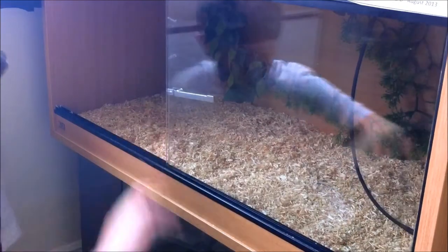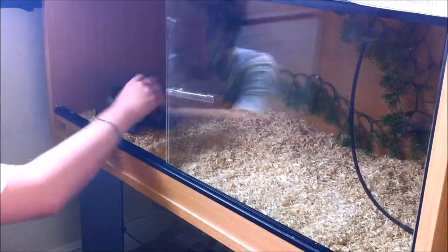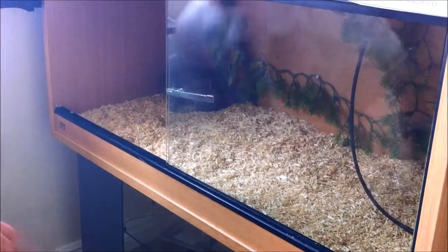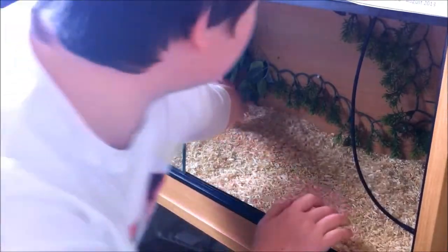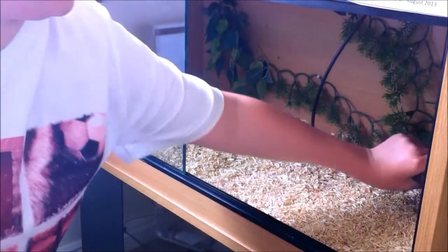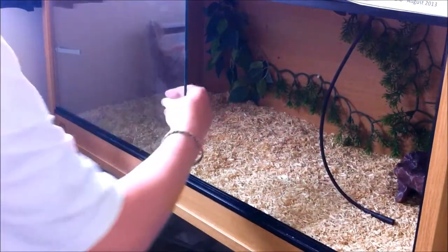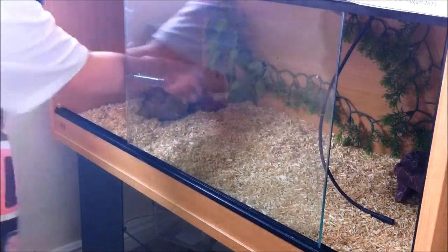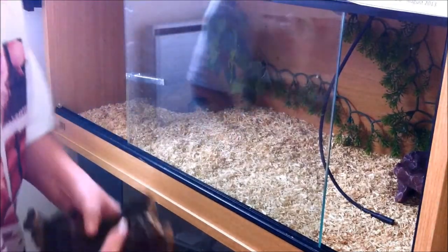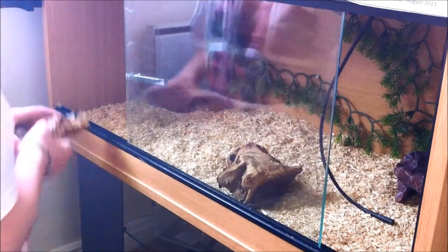We will start at the left hand side. I am going to start with the hide. Let's swap the hides — this one can come in at this side as it hasn't been here yet, so time for a change. That means this one is going to come in at the back over here. Then we are going to take our two pieces of wood and put one here at the front and the other one over to the side.